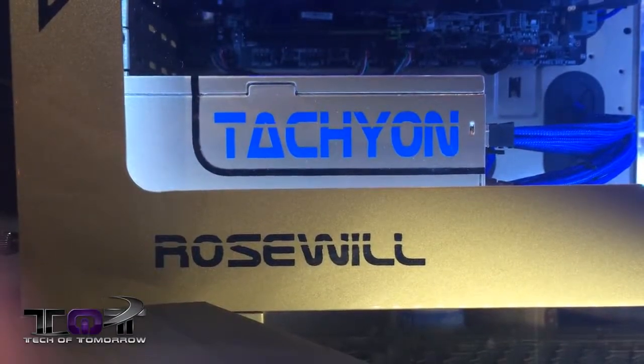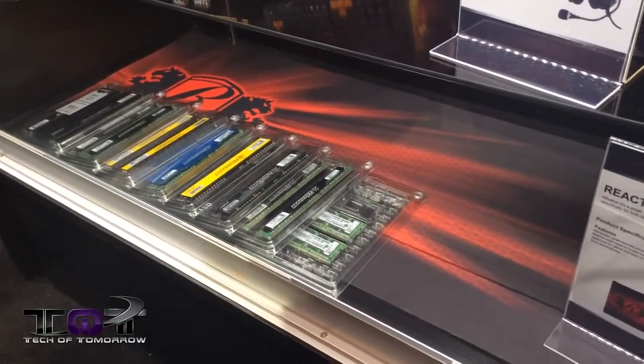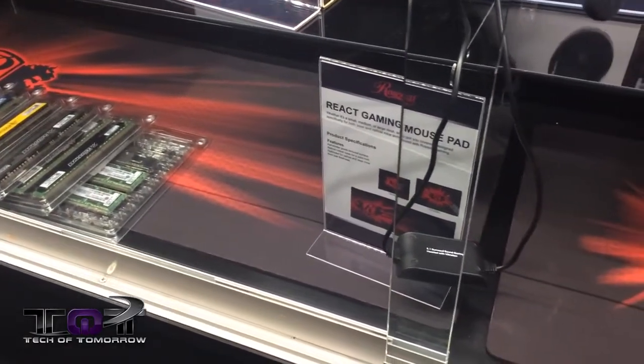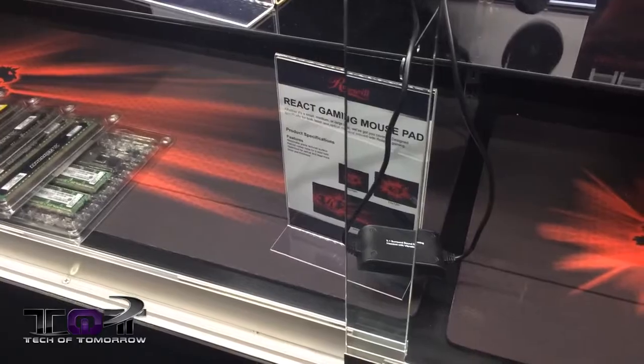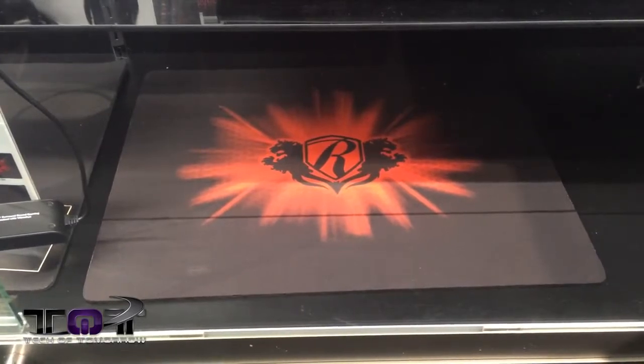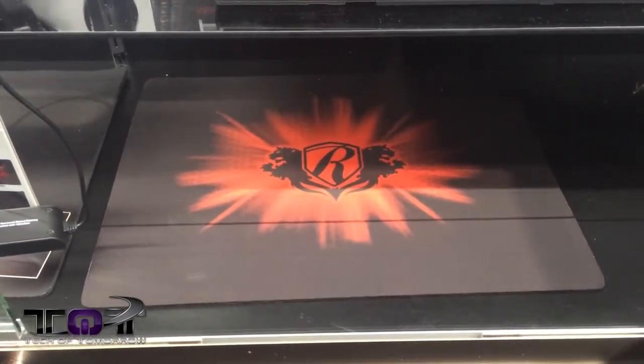That's really cool. Now I see there's a case right here behind me — why don't you talk about some of the products in this case right now? Here at this event, we're introducing a lot of new gaming mice and keyboards. To support those platforms, we're introducing a new line of Rosewill Gaming mousepads — the React Gaming mousepads — featuring our new Rosewill Gaming logo. They'll come in three sizes: desktop size, large desk pad, medium, and small, all available by the end of this year. I also see you guys have some Sonos and AmpBox products. The Sonos is a $99 set of headphones and the AmpBox is a $79 wireless Bluetooth speaker.